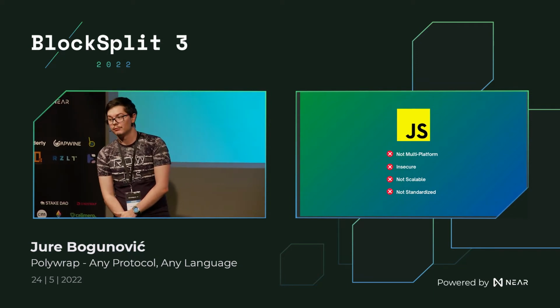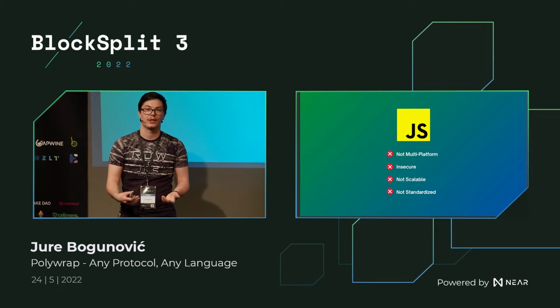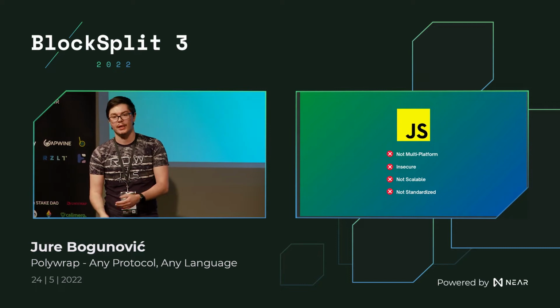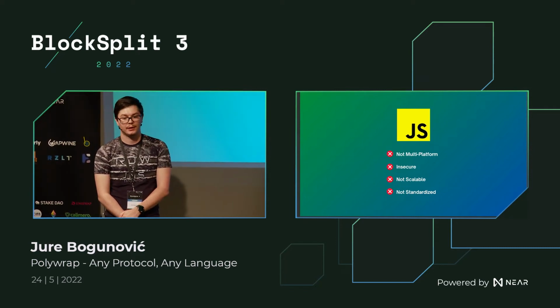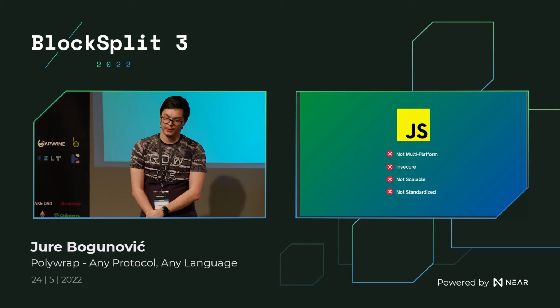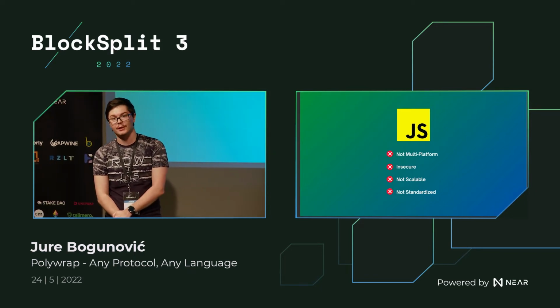They're not scalable. So JavaScript SDKs, especially since they're running on the front end, you generally just embed them in your app or dApp, and you just deploy them somewhere. This really bloats your app. It decreases performance. It increases load times. So they're not scalable. Additionally, and lastly, they're not standardized.